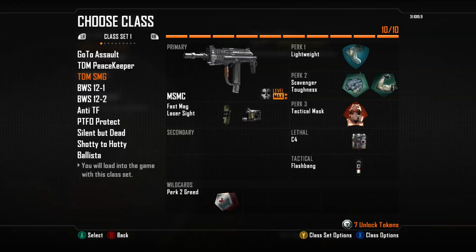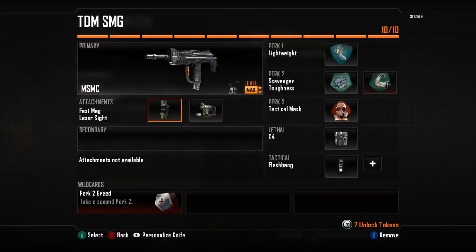Next up, we have my TDM SMG. This is the MSMC. Again, I said this is a try-hard class, and it certainly is with the MSMC on it. Fast mags and laser sight. This one is a little bit of a switch. I don't have the stock on it. I have the laser sight instead.